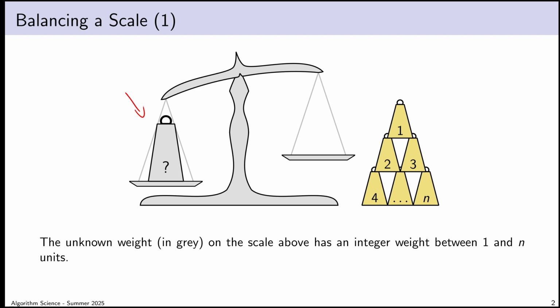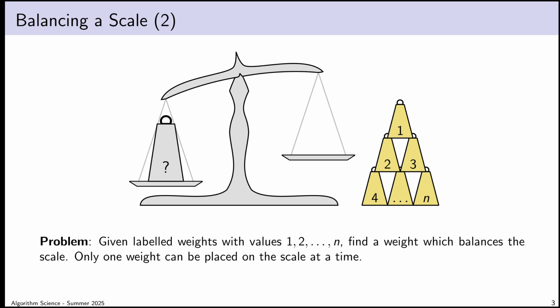All right, so all I will tell you about this weight right now is that the weight is an integer. So the value, whatever mass this thing has, is some integer, and it is between 1 and n. So it could be 1, it could be n, it could be any integer in between. And the problem that we have to solve right now is we're given this stack of labeled weights.